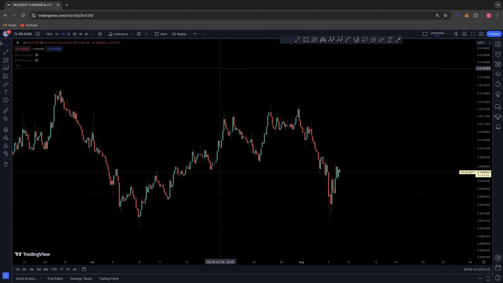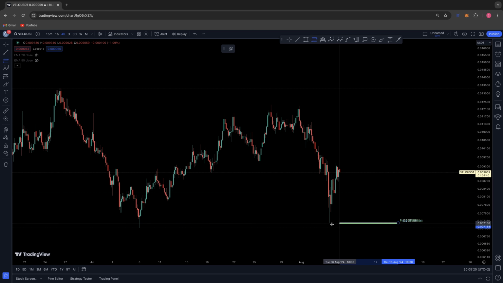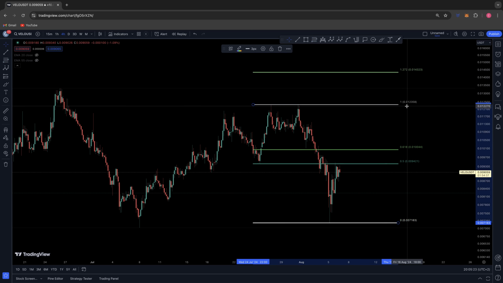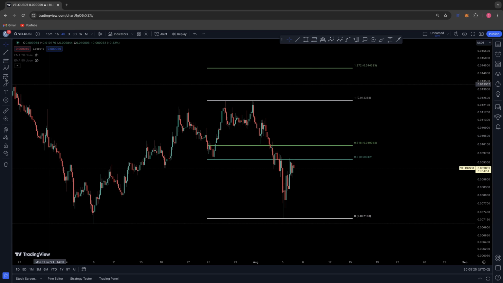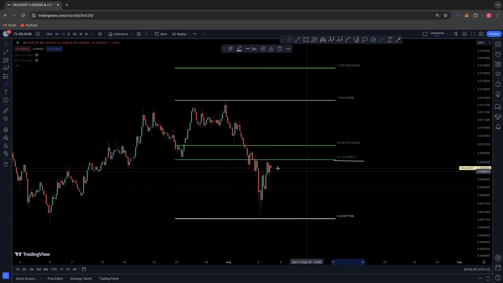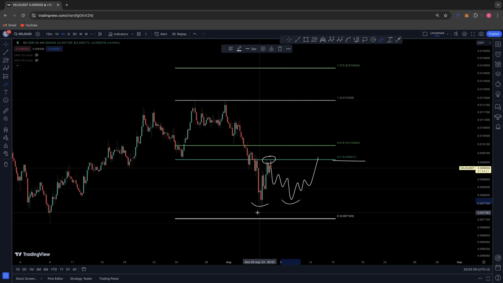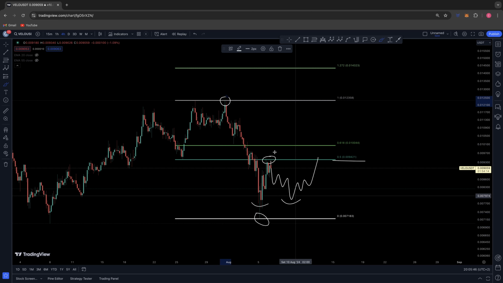Key points to take away here: over the last sort of 48 hours where we've had this correction, we're going from this low back to our local 0.012 highs. We are currently running into key resistance at 0.0094. So failing to break here, I would expect to pull back to a higher low. If we get one over time, fantastic. If we can build a higher low here off of this low, amazing, because it would look relatively bullish and give more probability that we're going to start at least retracing back to this 0.012 high.